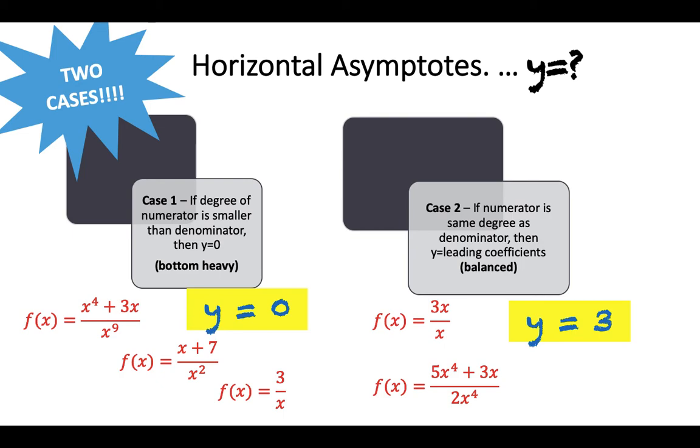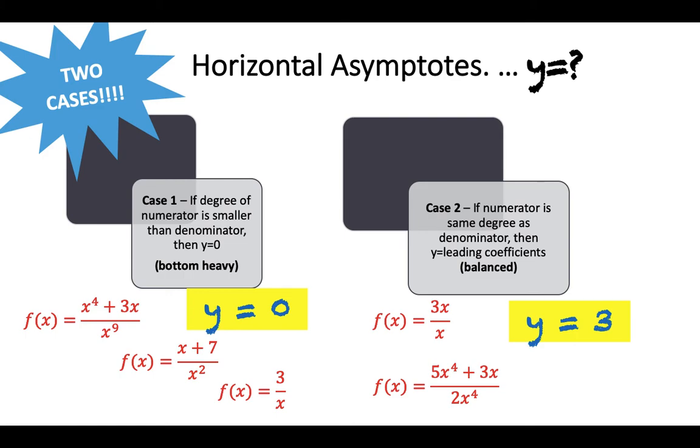The one on the bottom is a little bit more complicated. We're going to look only at the matching coefficient. So we're not going to use that value of 3x at all. We're going to ignore it. We only want the ones with matching exponents. So we have an x to the 4th term in the numerator, and we have an x to the 4th term in the denominator. So we're going to take those two. They do match since they're both x to the 4th, and we're going to take the coefficients of each of them and put them in a fraction, and that's going to be our horizontal asymptote.